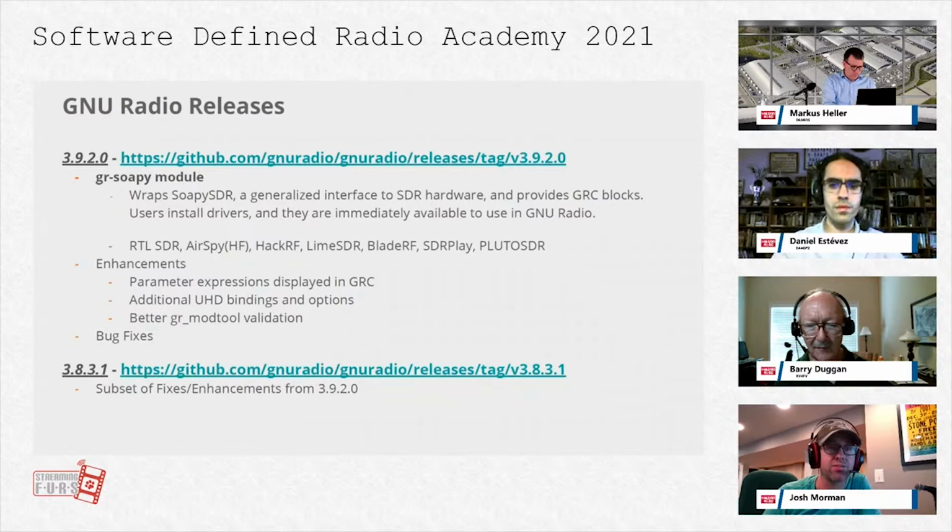So that's usable immediately, and it's actually on our PPA and under the Debian packaging that Maitland does. And then 3.8.3.1 brings in a subset of the features that were suitable for bringing back into the 3.8 release. So if you haven't quite migrated up to 3.9, with all the PyBind upgrades and all that, and you're on 3.8, there are still lots of bug fixes going into 3.8, and we expect 3.8 to be well maintained for quite a while into the future.